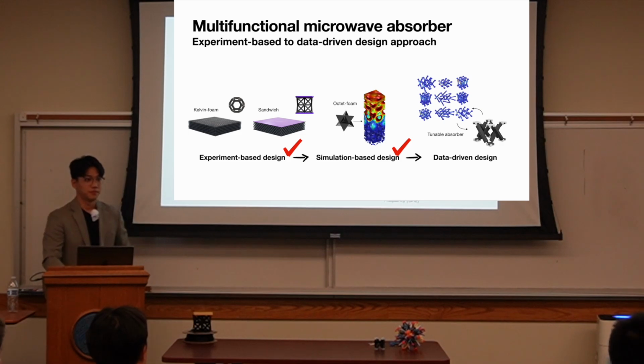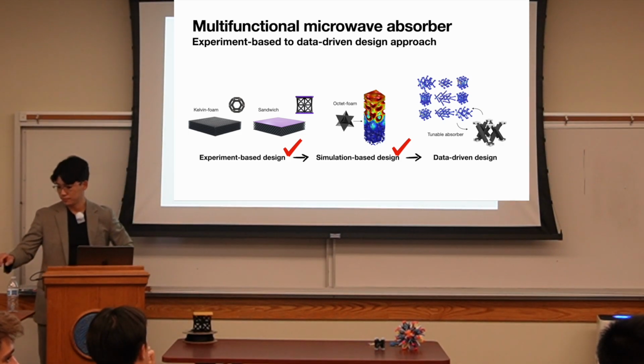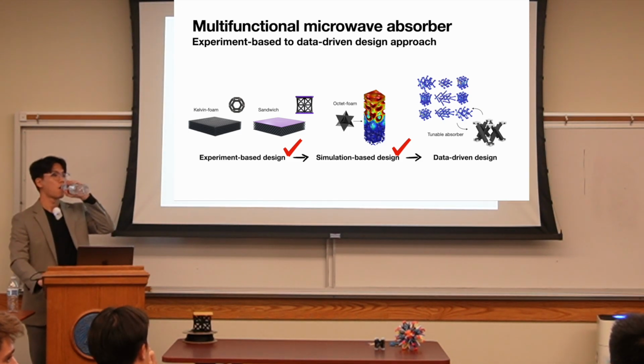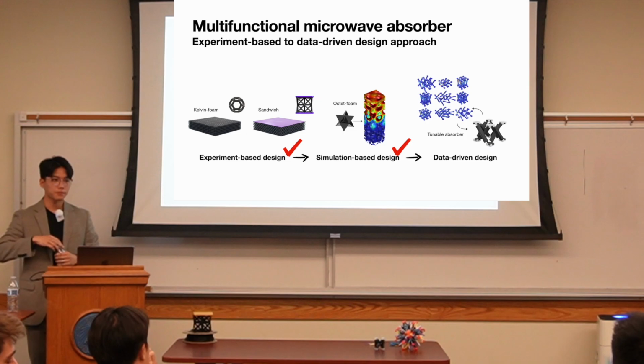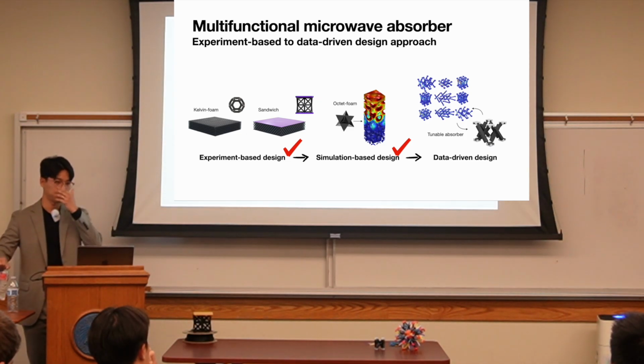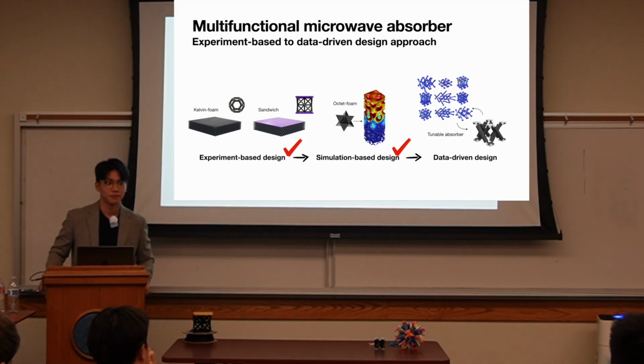Oh, yeah, Brandon. I have a quick simulation-based design question. I noticed for some of your structures at different relative densities, it resulted in different periods of electromagnetic absorption. Did you ever consider making lattices that have a gradient of relative density, where you can get different absorption in different regions?